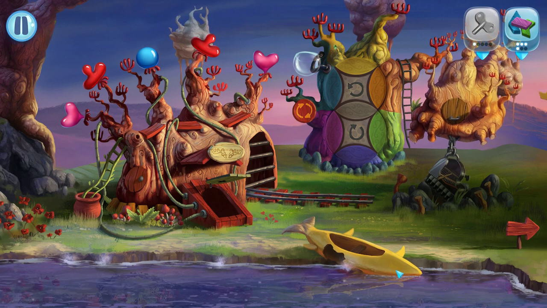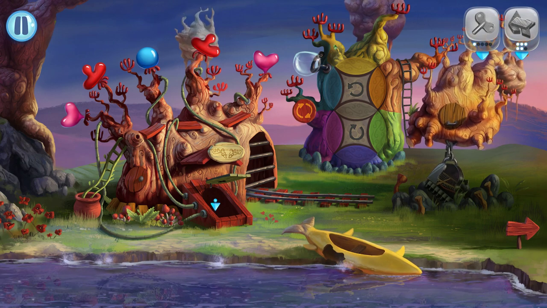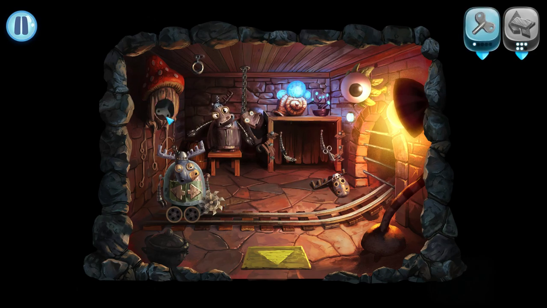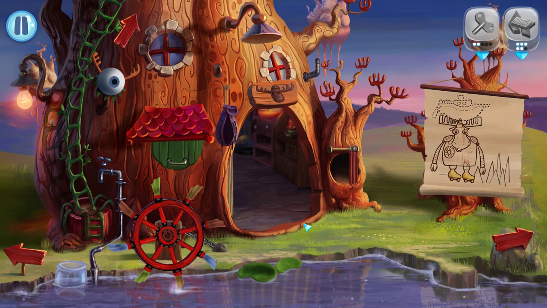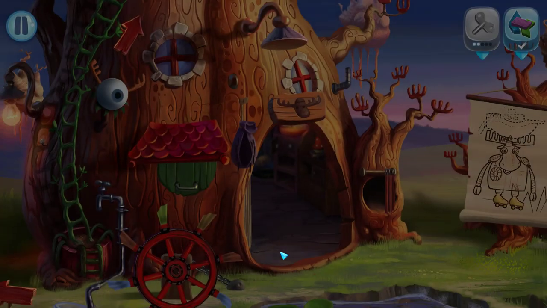We have a board here. This one. And we have a key inside, right? Okay. Nothing more here. So where is that last board? Is it here? It isn't here, right? It is here. Oh, yeah. Look. Okay. Let's go and solve this.